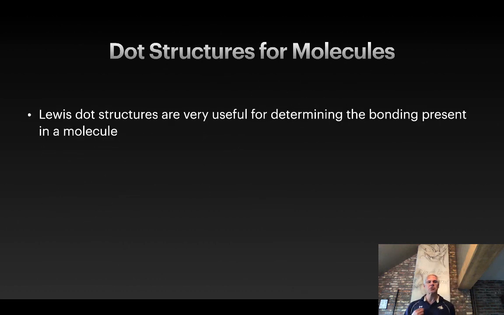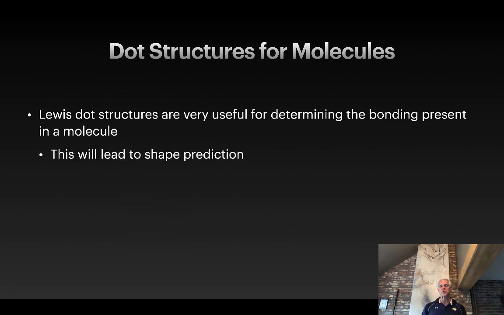When we're doing dot structures for molecules, one reason we want to do them is that the dot structures themselves are very useful for helping to determine the bonding that is present in a molecule. And if we can determine the bonding that's present, we have a good chance of determining its reactivity: where reactions will happen, how reactions will happen, where things will bond through a reaction. So this is really a very powerful tool, and a lot of times it's the starting point in determining what kind of products you're going to get out of different reactions.